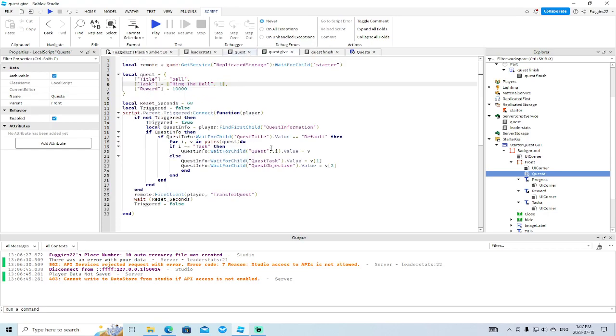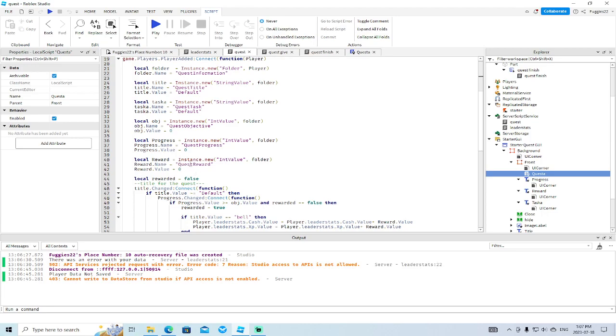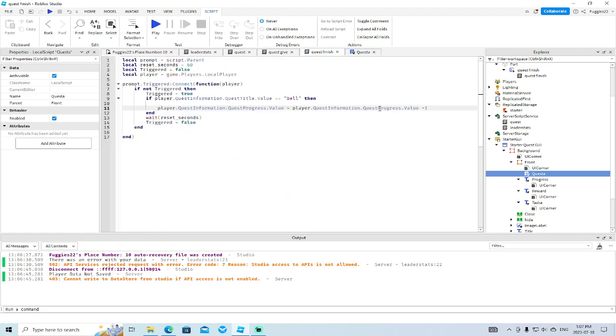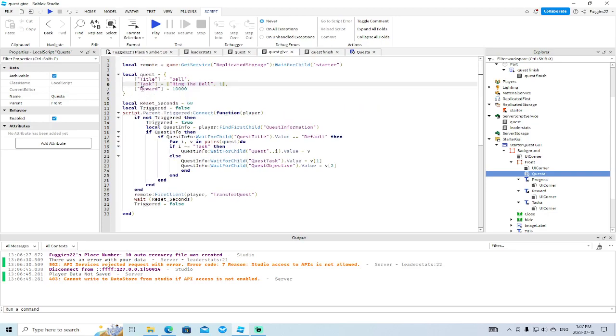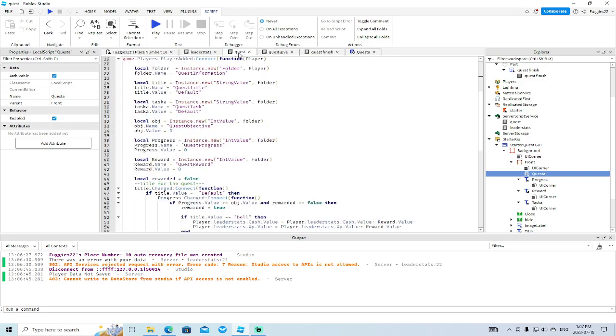So I'll have to figure out, in another video, how to add the XP. I think we can just add it here, an extra instance, and we can call it XP. And then when we do quest finished, we can say quest progress dot value. Nope, right here on the reward. We'll have to figure out where that goes. Reward, and then we'll have to put XP in there too.